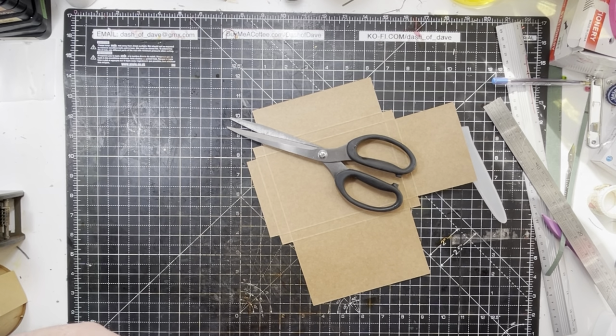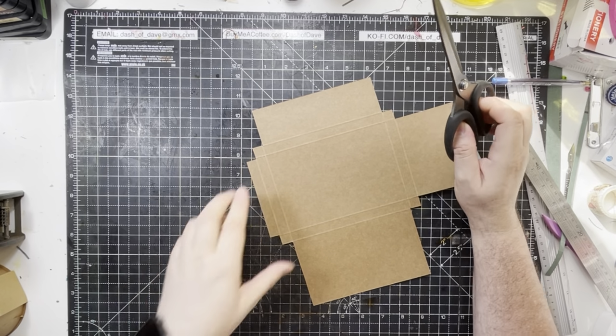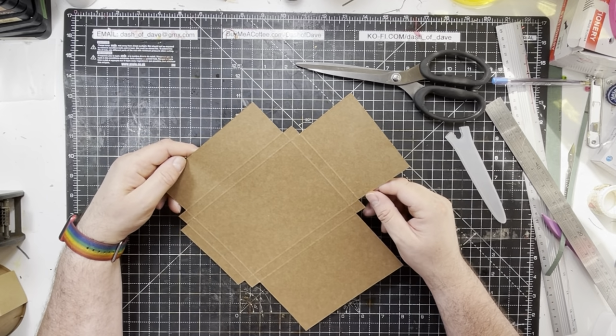Now, why am I making boxes? Because I like making boxes. I like construction-y things. And it's my birthday week, so I'm doing what makes me happy. And hopefully it'll make you happy too.